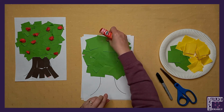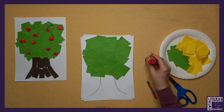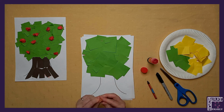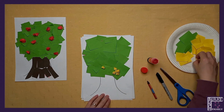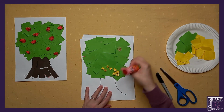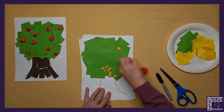And the interesting part, how are we going to get this fruit on? Well, we're going to need some glue again. And what we do is we take the other colour that we're going to use, whether it's red or yellow, and we basically scrunch up, do some scrunching, and we stick them on. So I've scrunched a load here already to go on my tree. And we just blob a bit of glue onto the tree and then stick on our fruit like that. And you can put the fruit wherever you want.